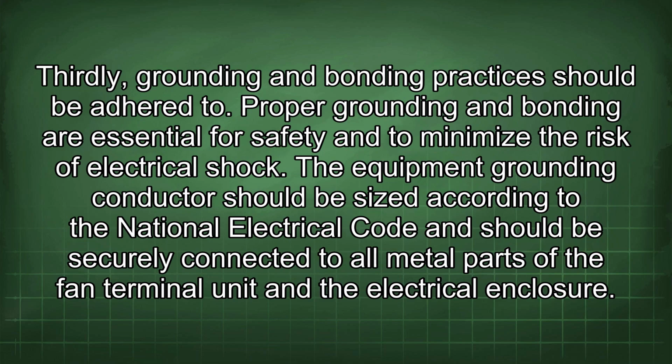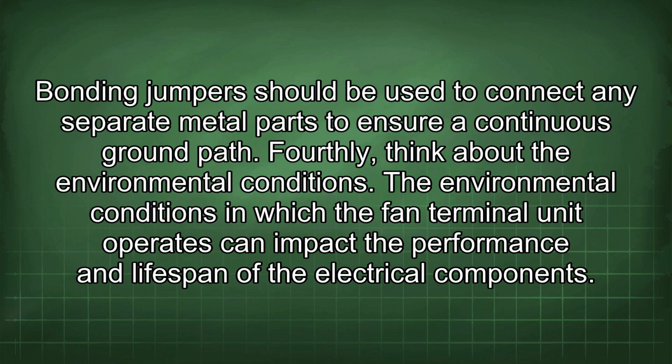Thirdly, grounding and bonding practices should be adhered to. Proper grounding and bonding are essential for safety and to minimize the risk of electrical shock. The equipment grounding conductor should be sized according to the National Electrical Code and should be securely connected to all metal parts of the fan terminal unit and the electrical enclosure. Bonding jumpers should be used to connect any separate metal parts to ensure a continuous ground path.